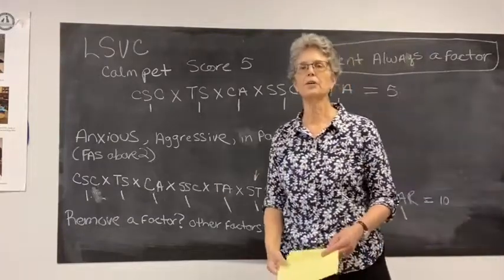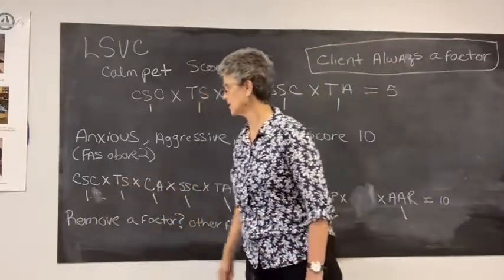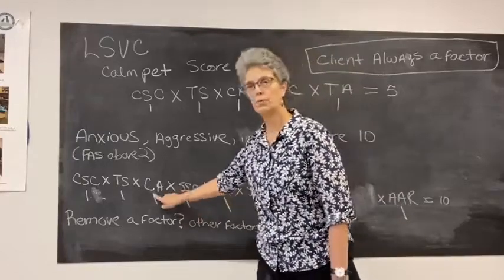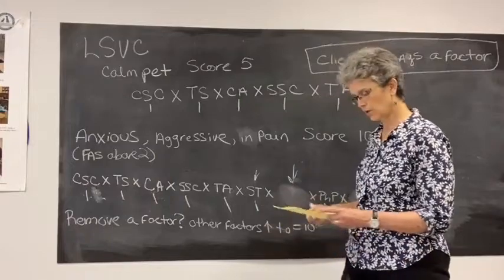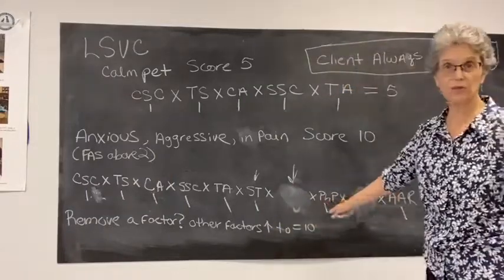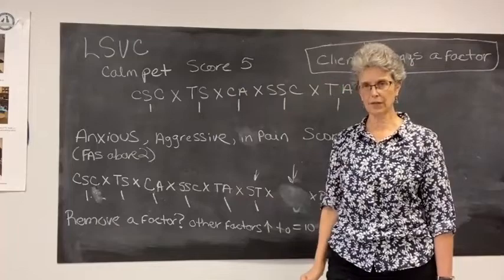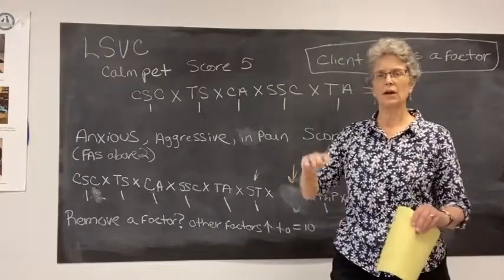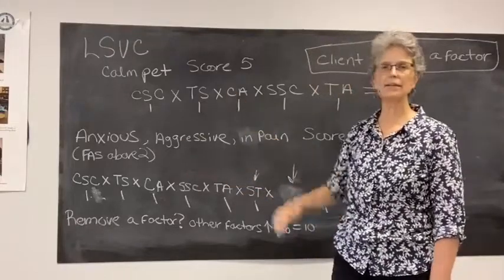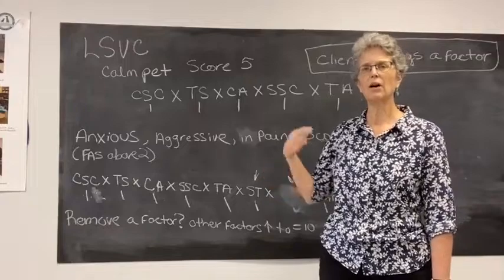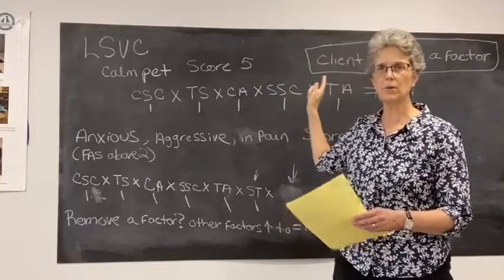And let's say for example, I don't have a staff member, staff training here, who really knows how to line them up on the wall, hold them with the knees, signal to me, do a shot. I duck out. If I don't have a person here today, I only have three new hires from the tech school who haven't learned it. And I have a 150 pound Rottweiler here. I'm not going to do it. See that? I'm not at 10. I'm not going to do it. You have to hit this passing score. So that's the concept of the veterinary care equation. And as you can see, certainly for client to staff communication, calm arrival, the safety tools, physical preparation, and if we have medication, these are at least four factors that always involve the client. So drop-offs and we'll just get the job done is not providing low stress veterinary care and it sets our patients up for more failure. So these are the points where and why the client is always a part of the equation.